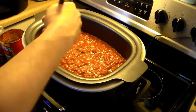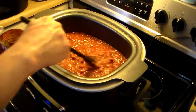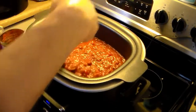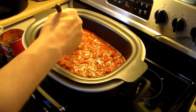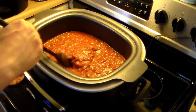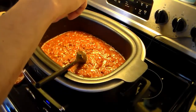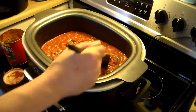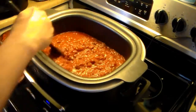Now I'm going to give this another taste. I didn't add any fresh garlic — there's garlic in the salsa and I added garlic powder earlier, so that's covered. I'm going to put a little more chili powder in, another teaspoon. We want to have that good chili flavor, or it wouldn't be chili mac. Like I said, this isn't a Ninja recipe, just something I'm throwing together in the Ninja, so I'm hoping for the best.